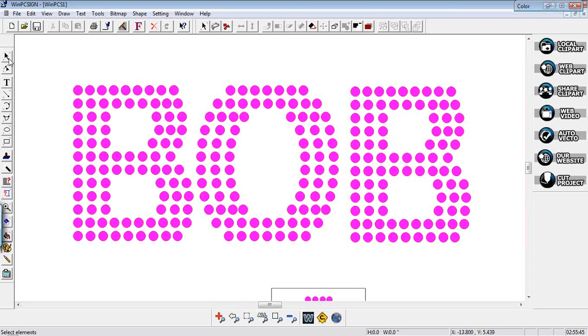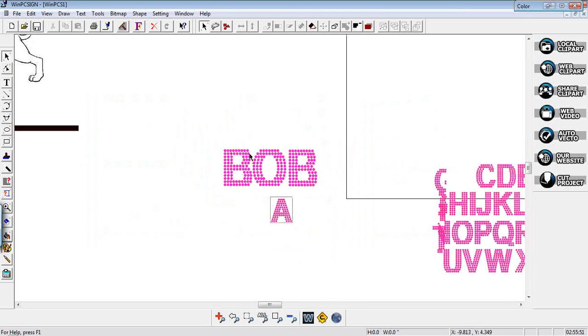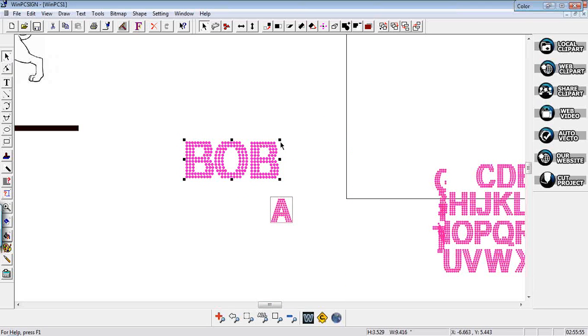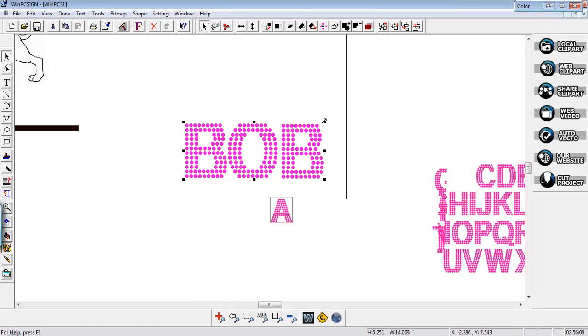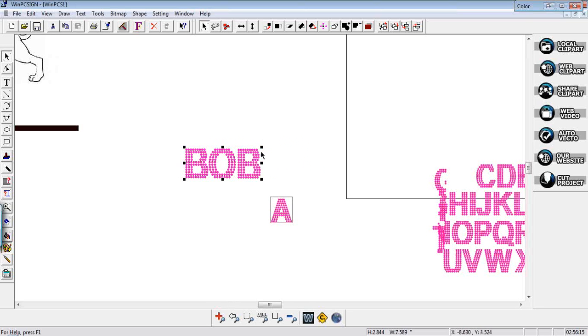If you want the whole thing to be larger, we were just in 3 millimeters. Let's just pretend this is a 3 millimeter now, and if you wanted the whole image to go to a 4 millimeter, just size it up. Size it up with your little control thing. Don't do one side or the other side. You have to go from the corners so it goes all symmetrical and keeps the stone sizes the same size. If you want to size it down to a smaller stone, the whole thing, then you're going to end up shrinking the whole thing too.